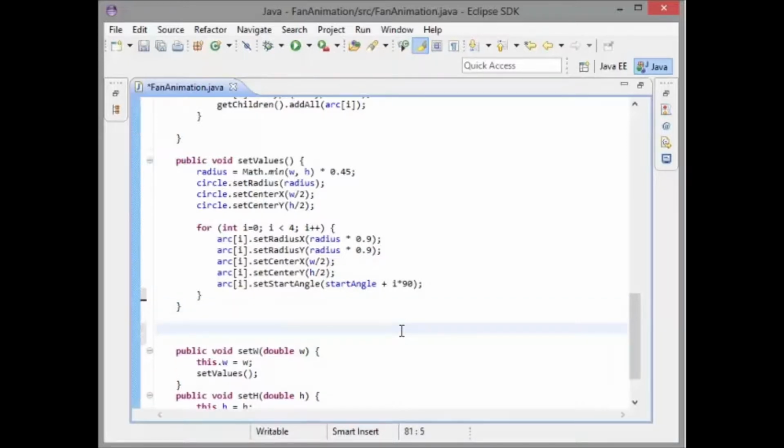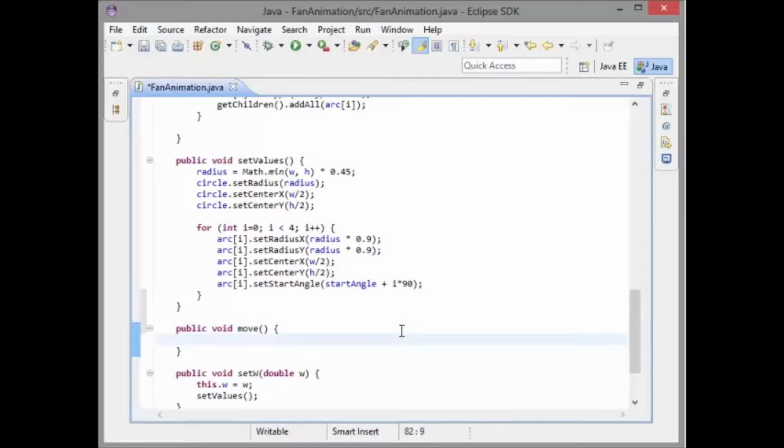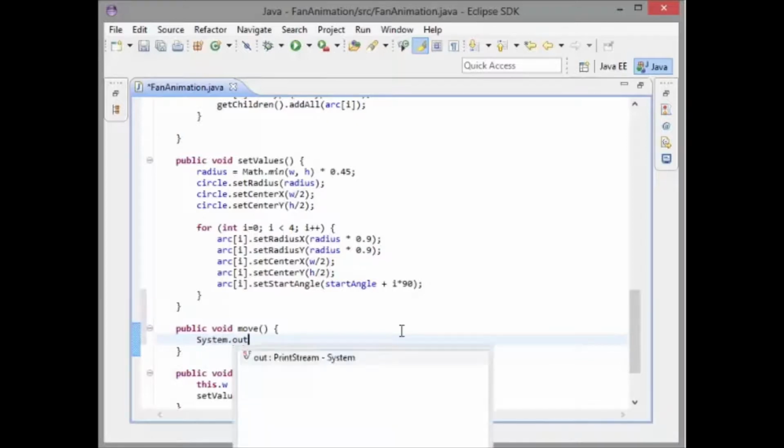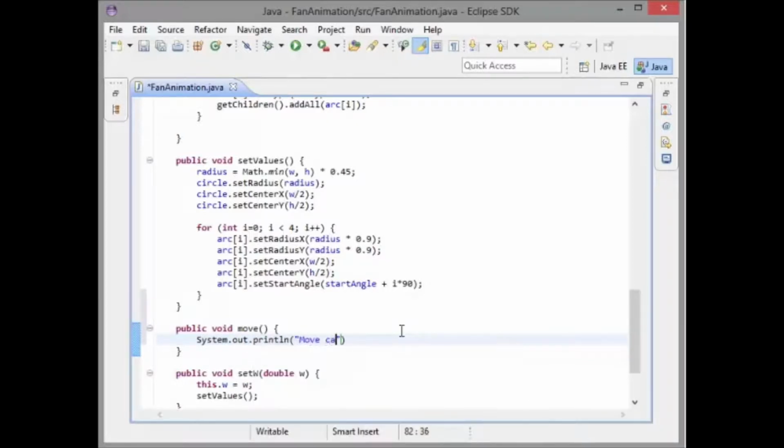So we're going to have a public void move method, and all we're going to do in here, actually let's not do anything yet. Let's just have a println just for testing.